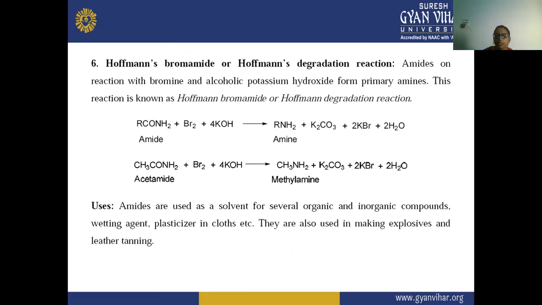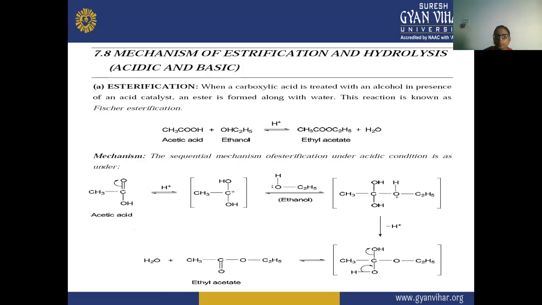The uses of the amides are that they are used as a solvent for several organic and inorganic compounds. And this is also used as wetting agent, plasticizers, and in clothes, etc. They are also used in making explosives and leather tanning. Next is the mechanism of esterification and hydrolysis.